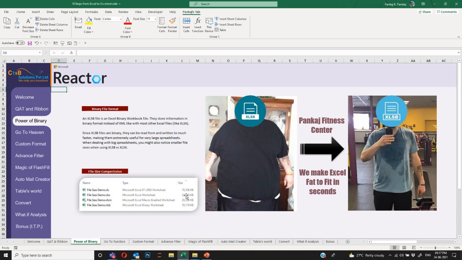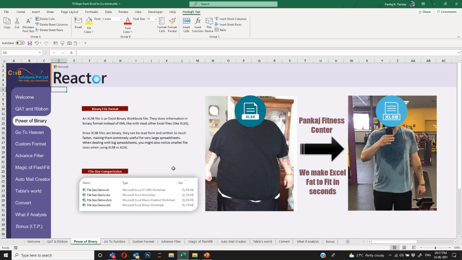Now, in the second step, we talk about the power of binary. If you see, in the lockdown, everyone is sitting at home, everyone is gaining weight, and right after the lockdown everyone wants to go to a fitness center and reduce all that excess fat. We do that with Excel, by sitting at home. You don't have to go to the gym or anything.